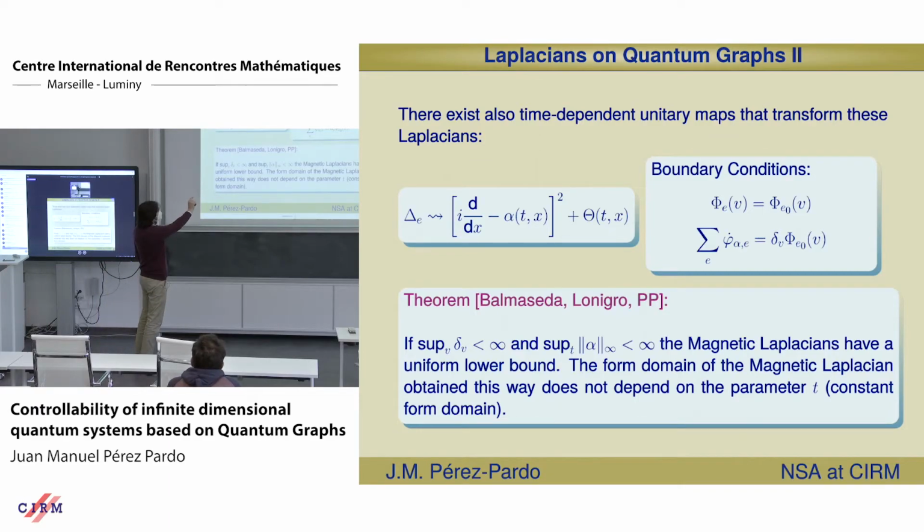Notice that the operator there, actually the domain is time dependent because it contains the alpha. The dependence on the magnetic potentials is still at the boundary condition. So if the alpha depends on time, these boundary conditions are still time dependent at the level of the operator. What one can prove is that the form domain is going to be constant. And the reason is because when you go to the form domain, the second equation vanishes. This is not a condition that appears at the level of the forms, of the quadratic form associated to these operators.